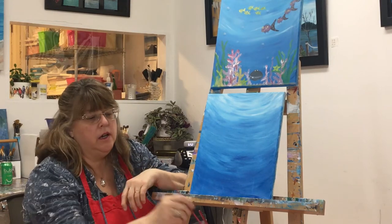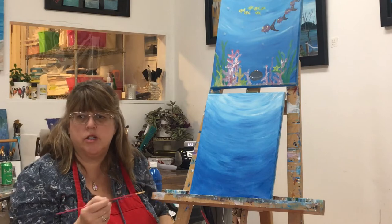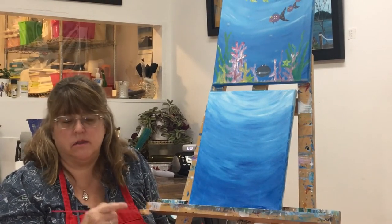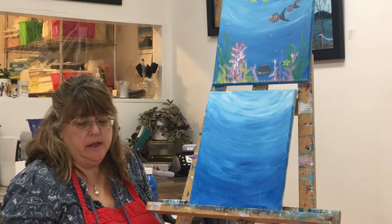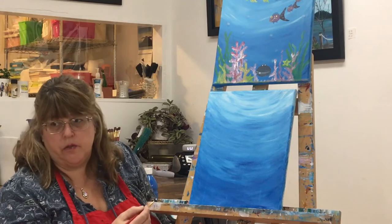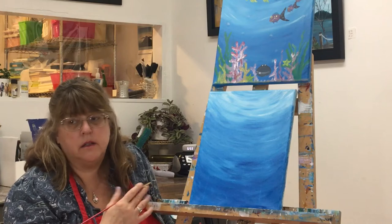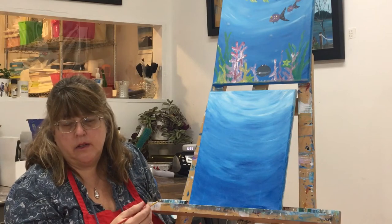I have a small brush. I'm going to put it in the water and pat it out on my blotter. Every time we clean the brush, we need to make sure we put it out on the blotter so that water isn't running down the canvas. I recommend starting with a little bit of white paint for the fish — that way, if you're unhappy with them, you can add a little bit of blue to it, make a smile, and they're going to disappear. If we make the fish in white first, then we can add color on the next coat.